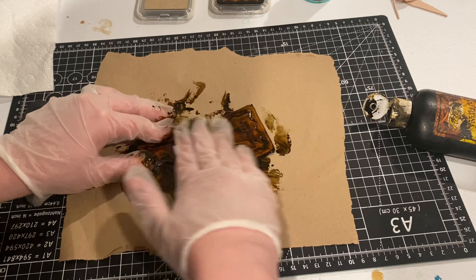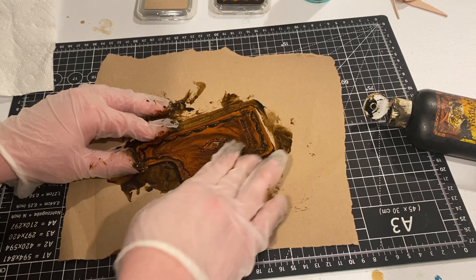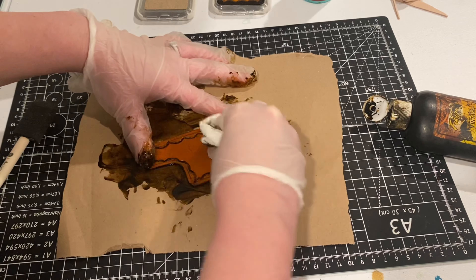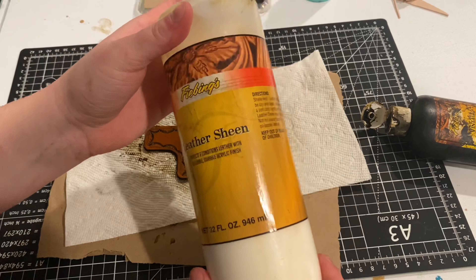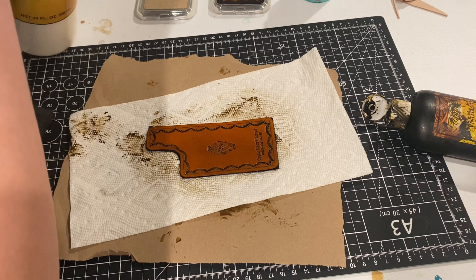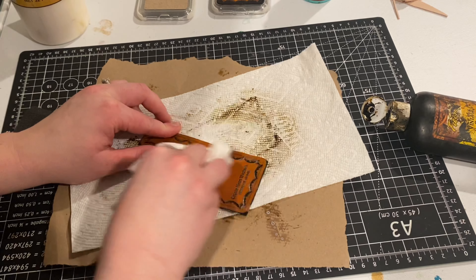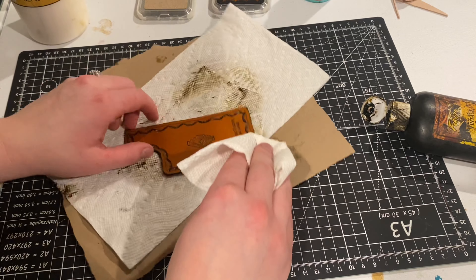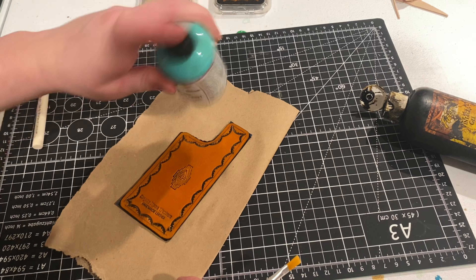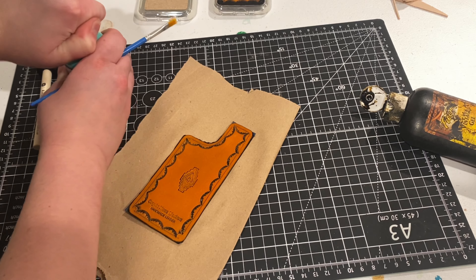I'm quickly applying the vintage gel on the leather and on the edges — a good healthy amount. The nice thing about vintage gel is it adds an antique and a stain all together, so you get a nice definition while also adding color to the leather, saving you at least an extra step. Now I'm buffing away the excess antique. I also use leather sheen on top of my vintage gel — it adds a really nice finish, takes away the excess antique even after buffing, and makes the leather ten times brighter. It's a step I don't skip.